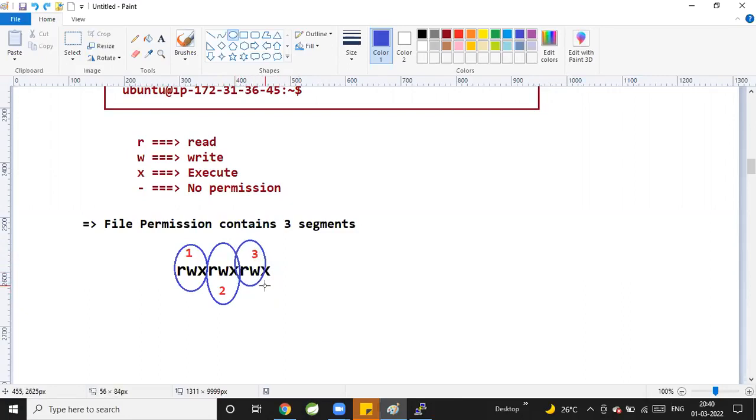Are you able to understand the segments available in the file system?